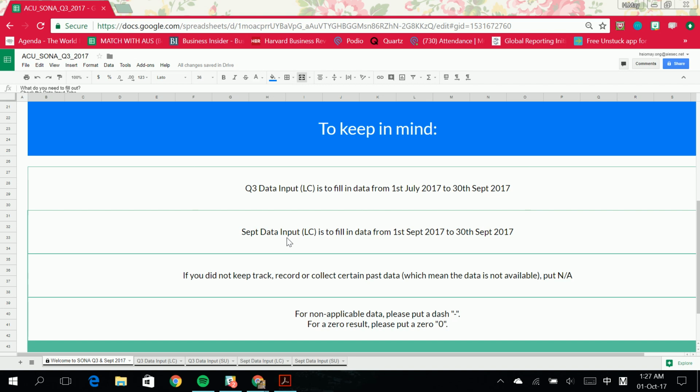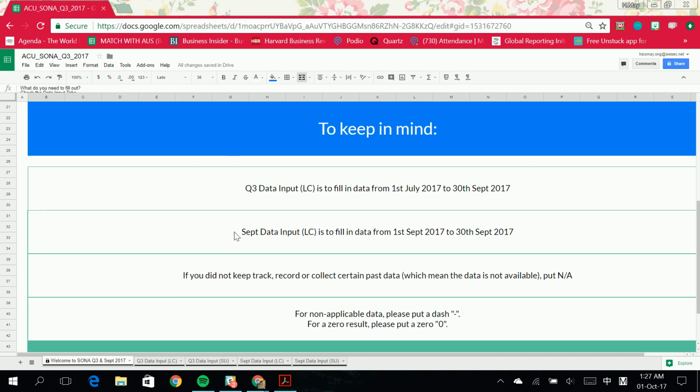The reason is that right now we want to make sure we get the most relevant data that can guide you to make the best decision for your next month. So we want to see how the quarter can help you make better decisions for your next quarter, and how September can help you make the best decision for your next month. This is to make sure that you can take care of the big picture of your LC, and at the same time take care of the short term.